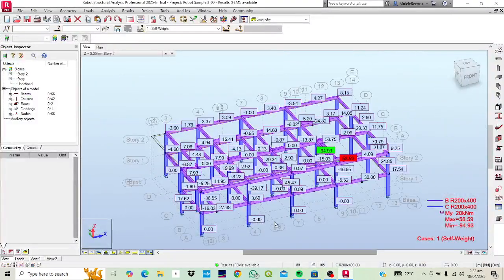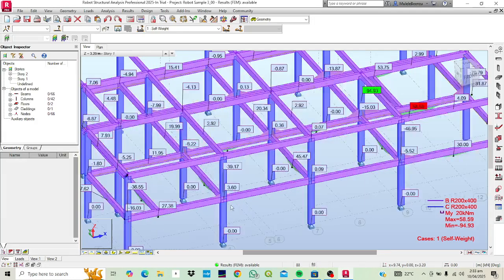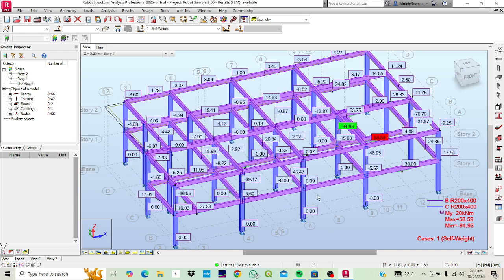Hello guys, you're welcome to lesson 3 of our Robot Structural Analysis course, and today we are focusing on reinforcement design and detailing. If I recall very well, last time we talked about applying loads to your members, assigning supports, fixed and pinned, to your beams, and analyzing your displacements and deflections on slabs and beams, and how your overall structure deflects when the loads are applied to it.